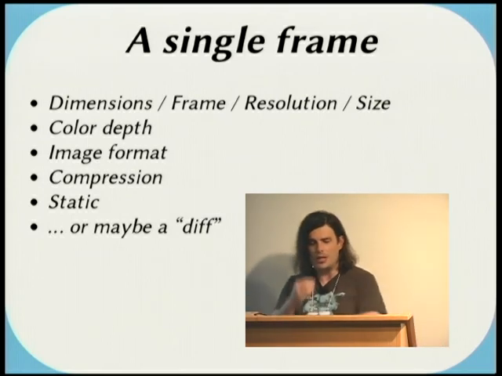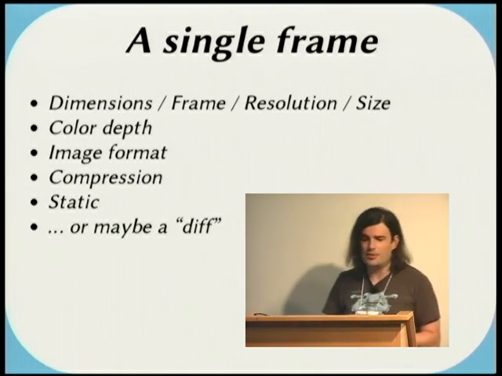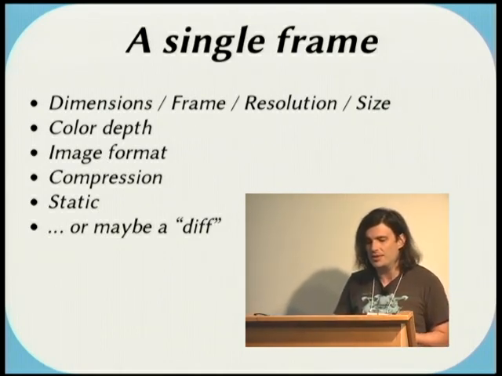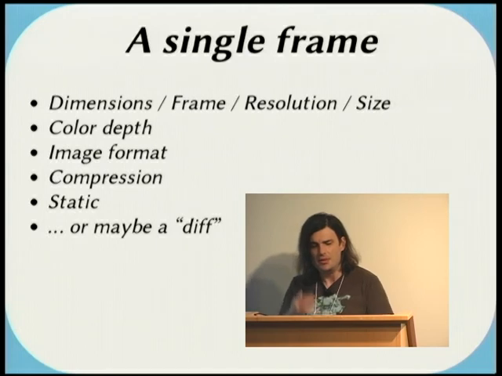So what is an image, at least in a video? This is pretty simple. It's just like a picture on a camera. There's dimensions, or frame, or resolution, or just the size of it. Resolution, of course, is the interplay between the actual size of the media and the apparent size of the display. So you'll see those things used interchangeably between systems. It's a little different than film or print. Most computer monitors are 90 pixels per inch, and that's changing with higher density displays, but that's a little bit more detail.